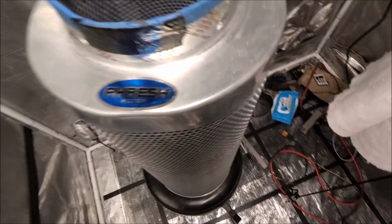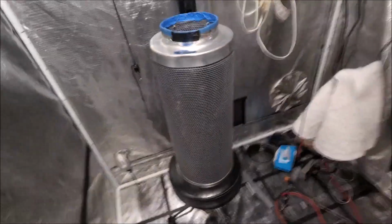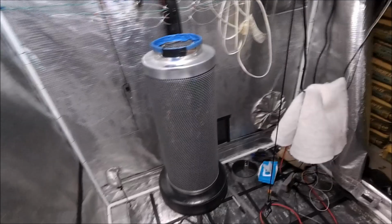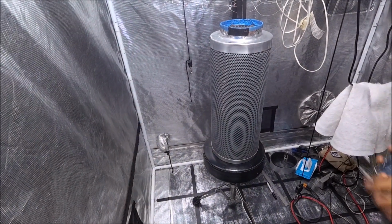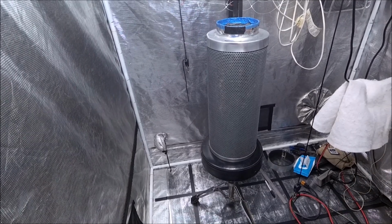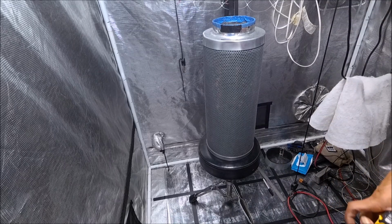So what we're gonna do is put on the pre-filter, put it in a wash real quick, put a quick load, and it's ready to go. So we'll just have the sleeve. But before I do that, I'm gonna show you guys the measurements.